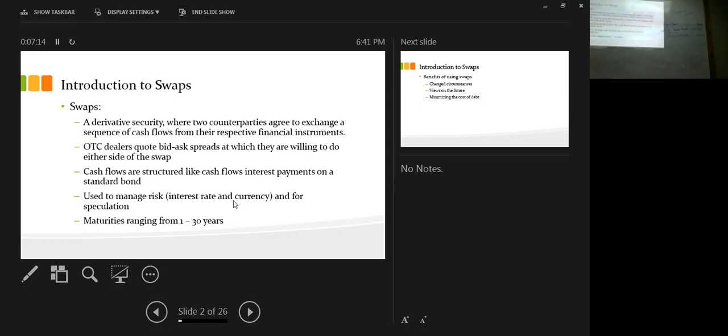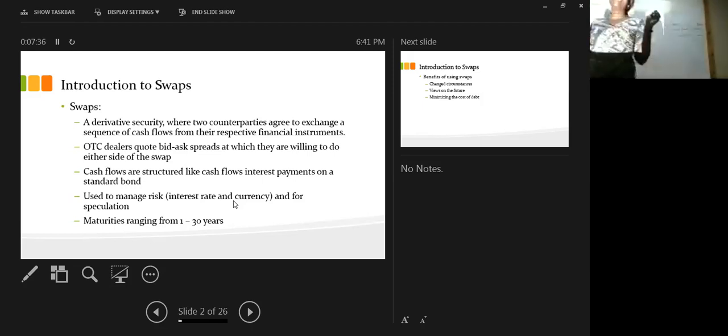Similarly, if you had a fixed rate loan, you would pay the fixed to the bank, you would receive the same fixed payment from the dealer, and then you would pay floating to the dealer. So you net off your fixed and you end up with a floating. Now, of course, the dealer is going to take something in between, so it is not going to be exact, because it's going to be a rate.